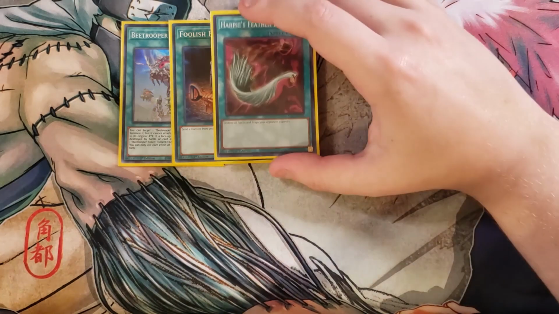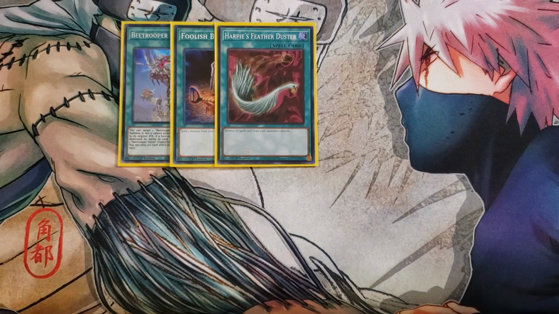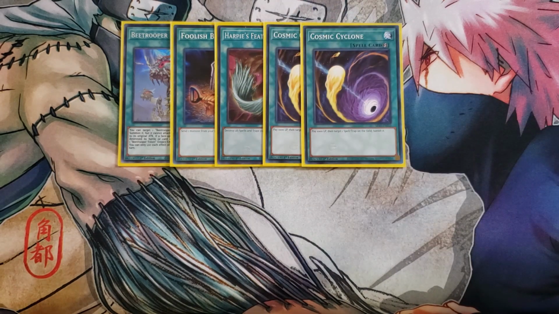Then I play a single copy of Harpy's Feather Duster, because something I noticed as I was playtesting this deck was that this deck had a really tough time with back row, and so by dropping your copies of Harpy's Feather Duster in the deck, it just helps out the deck so much to just hit back row decks. So this card helps out a lot, along with 2 copies of Cosmic Cyclone. The Cosmic Cyclones are here because, again, the deck has a really tough time with back row, and so these cards really help out a lot to just be able to hit the back row that your opponent's playing, and then go into your insane plays like your Invincible Atlas, that's just going to be able to take games by storm.